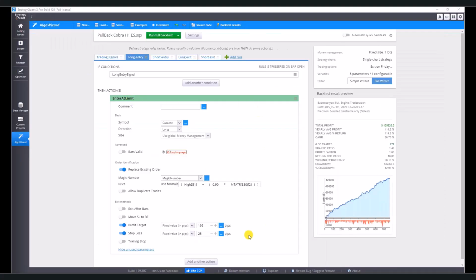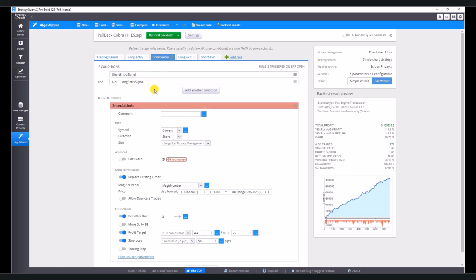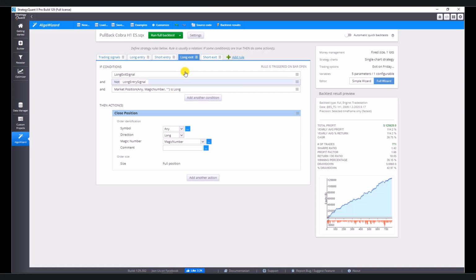So it's here, and on this strategy we will describe how to add the limit order and how to set compounded price, so calculation of price level. The tab structure is the same as we already know it, so long entry, then short entry, long exit, and short exit.